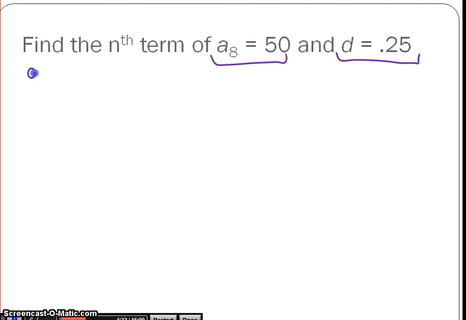We're going to use A sub n is A1 plus n minus 1 times D. This should tell you the nth term of the arithmetic sequence. Given that it says D equals something, that tells you that it is an arithmetic sequence. But you do need to know that it's an arithmetic sequence to use the formula for an arithmetic sequence.